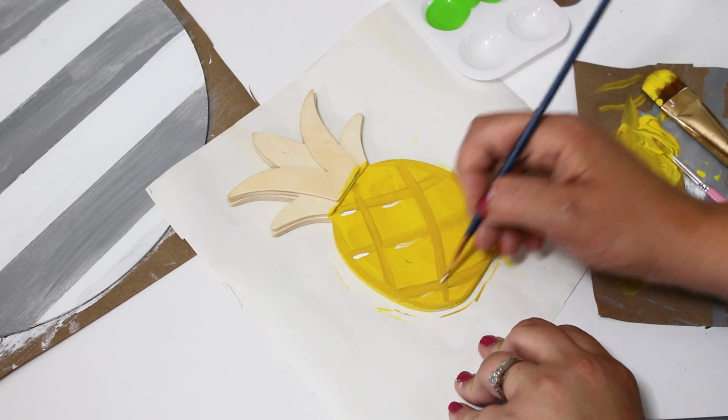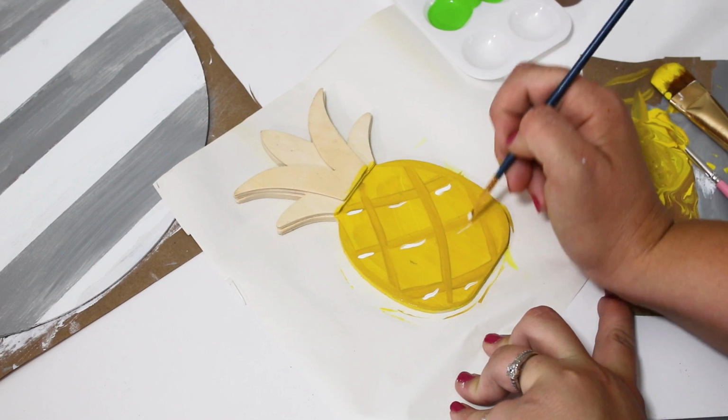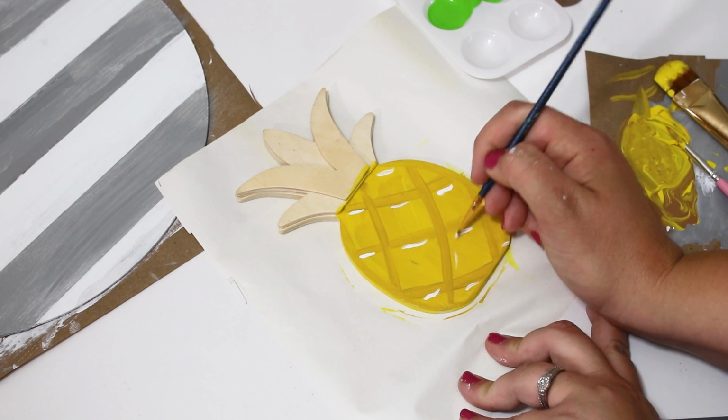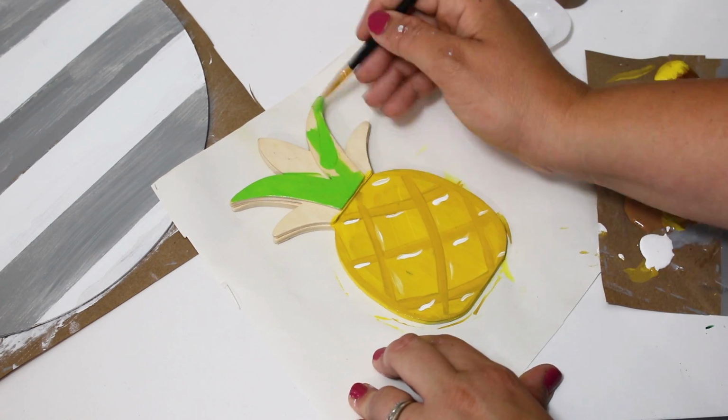I wanted this pineapple to just pop with cuteness and make it kind of look cartoony a little bit. So I'm using some of my white paint. I'm going to add a lot of highlights, and then I also will use my black marker and go around the edges later.